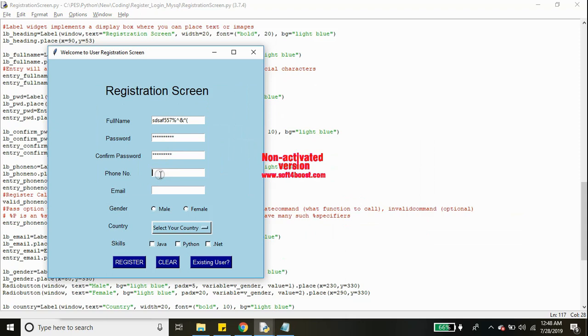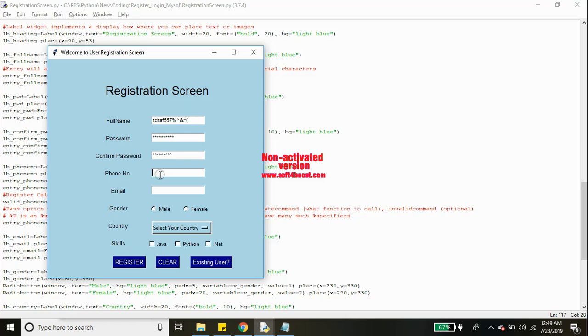For the phone number we know that it should be only digits. What if the user inputs a character in the phone number field? So we should do some validation and tell the user that characters are not allowed in phone number, or that phone number accepts only numbers.